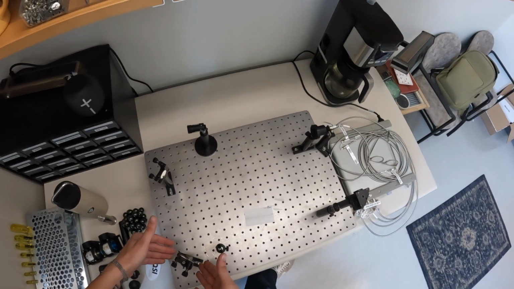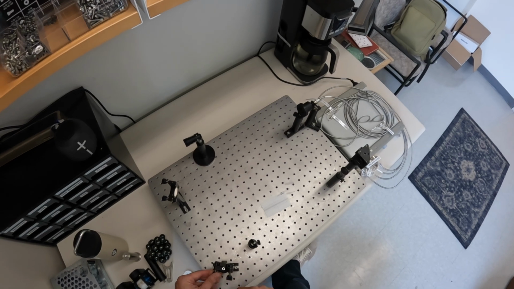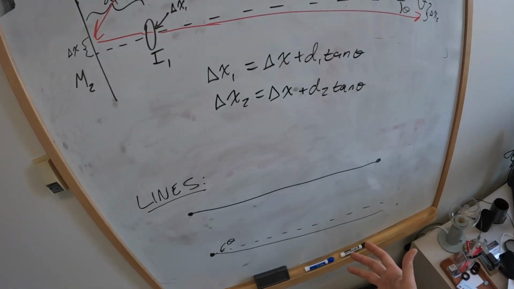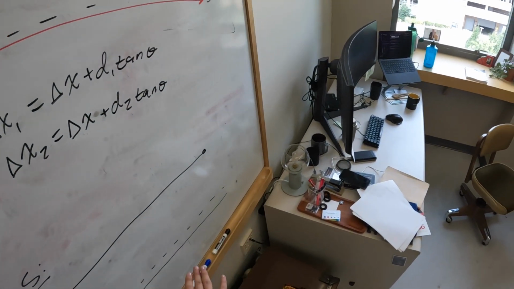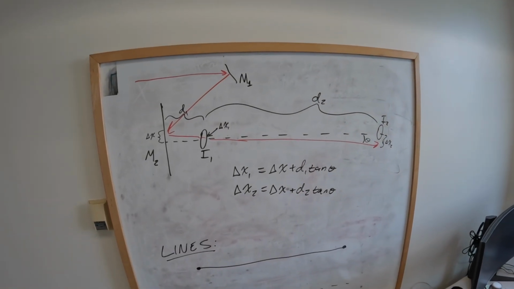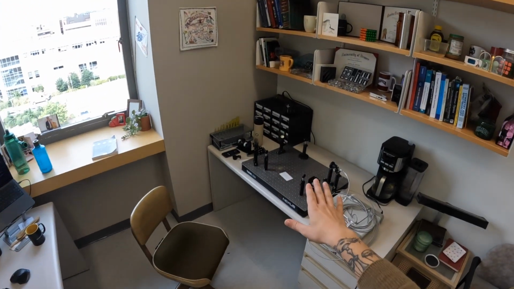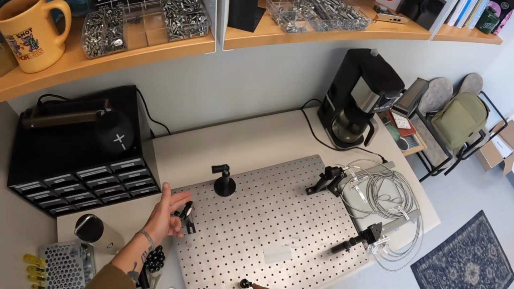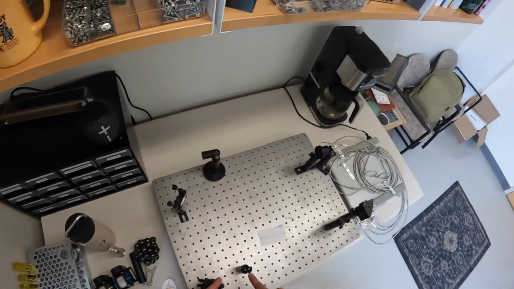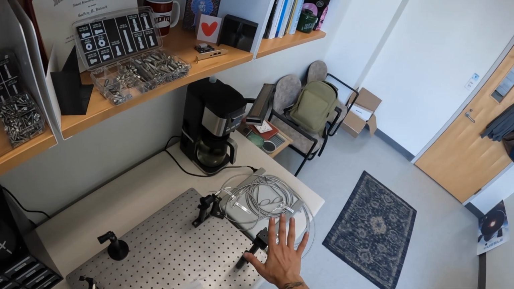However, since we're using a mirror, really we can only control the angle of that mirror with these actuators on the back of the mirror, right? And so really what we're doing with the control parameter is to do this. We're changing that angle. And so what we need to think about is how this works out in practice, right? What most people will tell you to do for this alignment is that you take your first mirror, this one here, and you use it to center the beam on the first iris, this one here, if the beam is propagating like this. Then you take your second mirror, use that to center your beam on the second iris. And you do that over and over again, iteratively, until your beam passes perfectly through both irises.